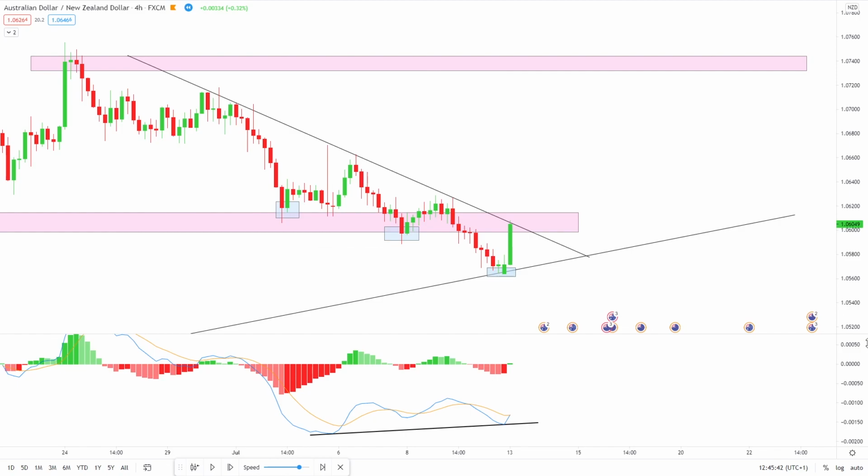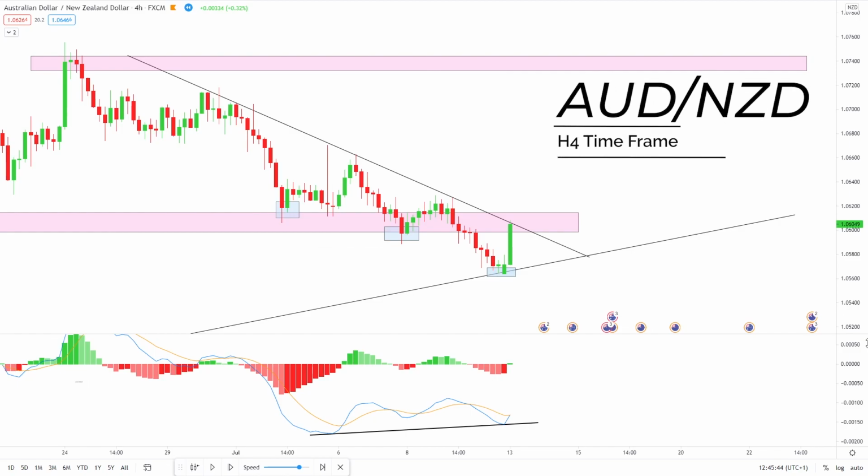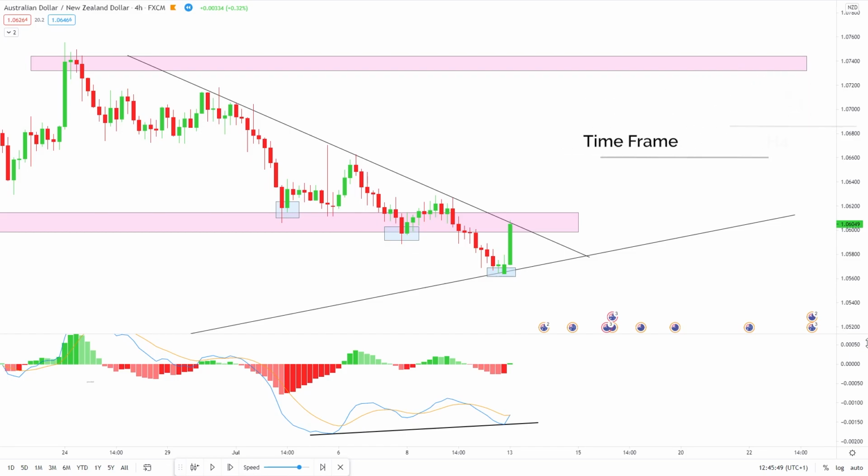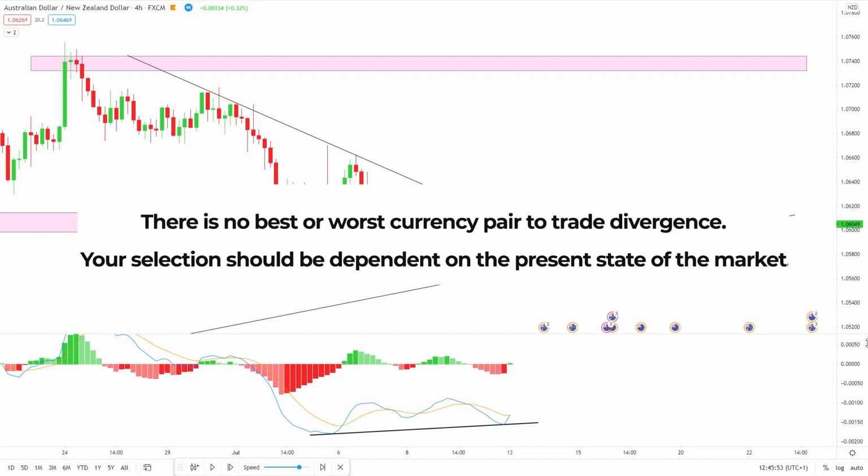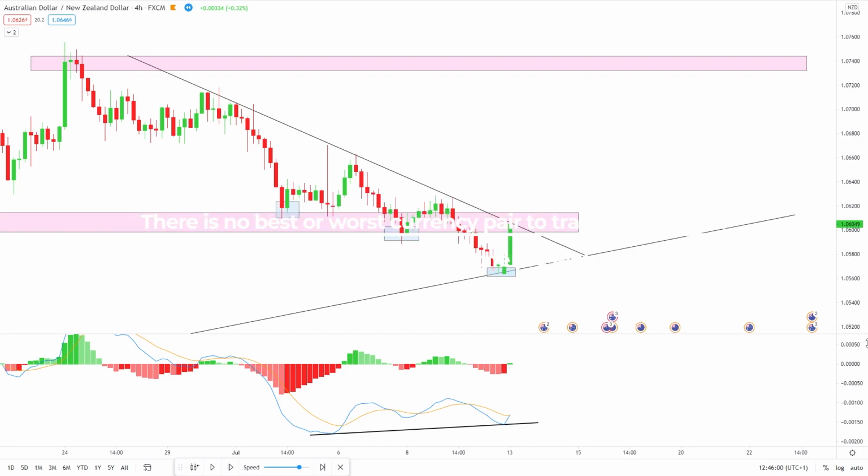As you can see, I have the highly volatile Forex currency pair AUD/NZD on a 4-hour chart. As for the currency pair itself, it has all the characteristics that a day trader demands. The AUD/NZD pair is an excellent match for your trading system, since there are few factors that may disrupt your strategy.